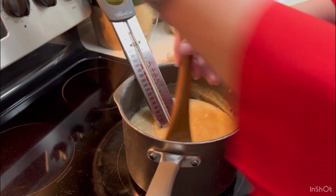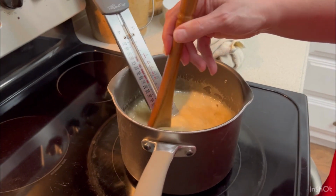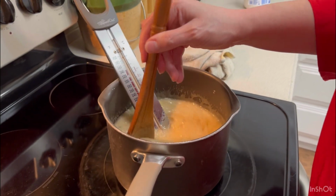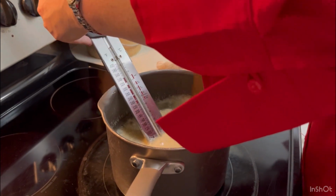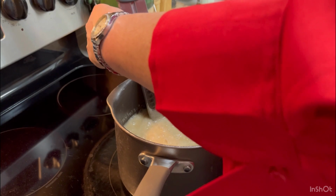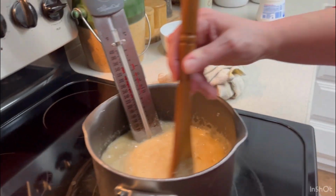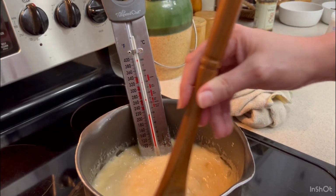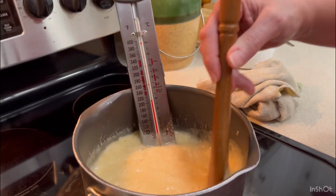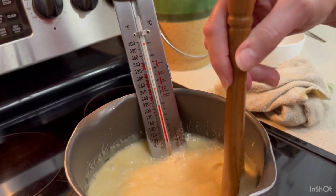Okay, so this is boiling now, and we just really have to watch this closely. The original recipe said boil it until it reaches 234 degrees or 5 minutes. Don't just go by the minutes. You really need to have it at 234 degrees. This is not the best candy thermometer. I swear I'm going to get a better one day. This one's actually kind of hard to read, so we're just going to do the best we can here, but we're watching for 234 degrees.